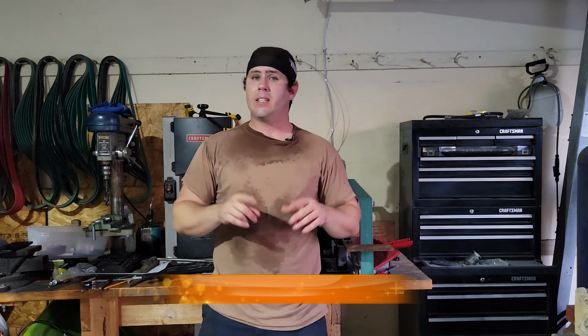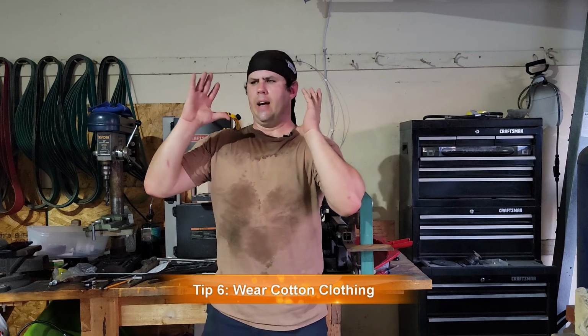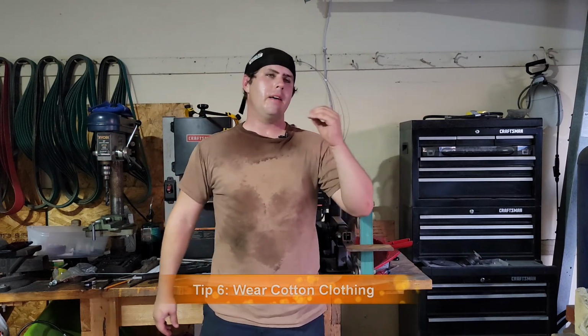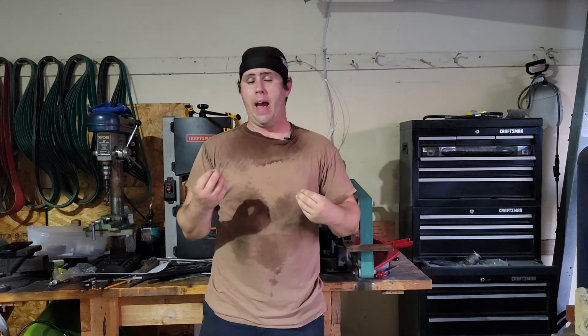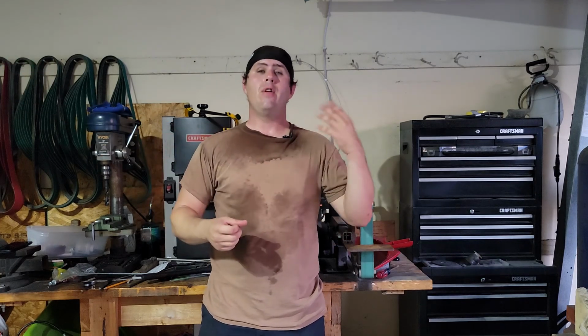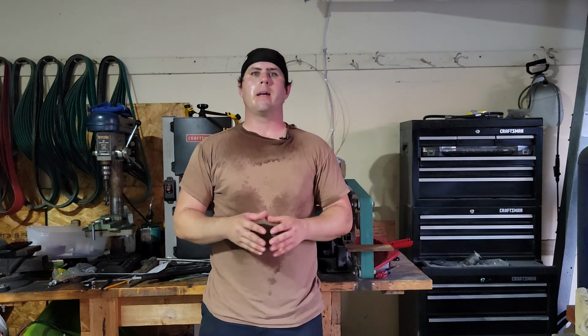Tip number six, that's going to be wear cotton. In a lot of survival situations such as hiking and camping, they tell you cotton kills. That's because cotton has a very poor insulating factor, especially when it's wet. It sucks the heat out of your body and you can suffer from hypothermia, so cooling your body temperature too much.